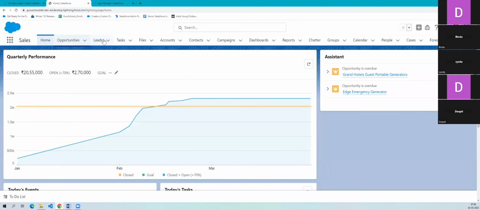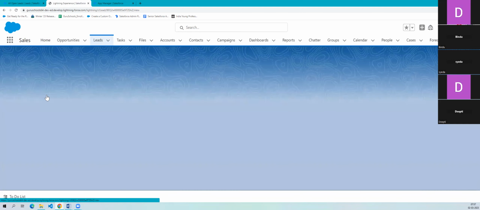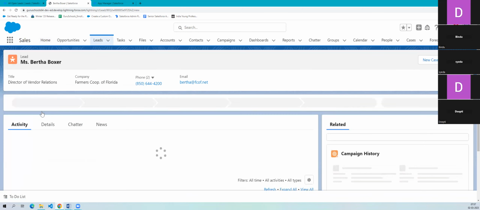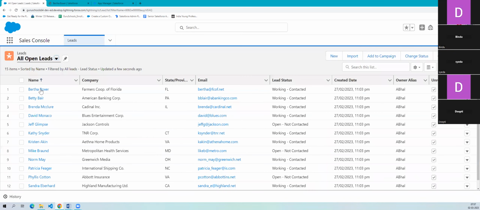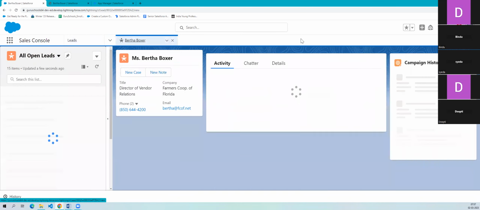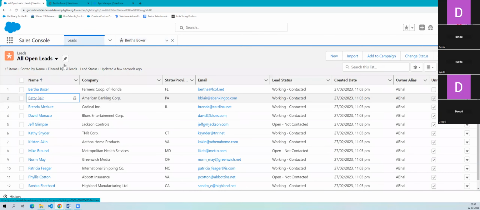In navigation, what happens if I click on leads? If I go to all open leads and click on this, that lead will get open. If I open this, it will open up over here with a different view. Let me open multiple deals here.